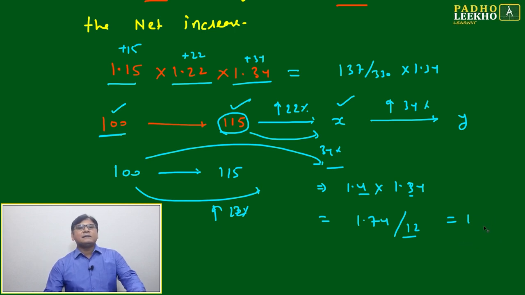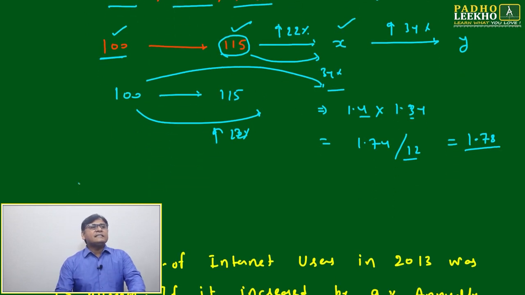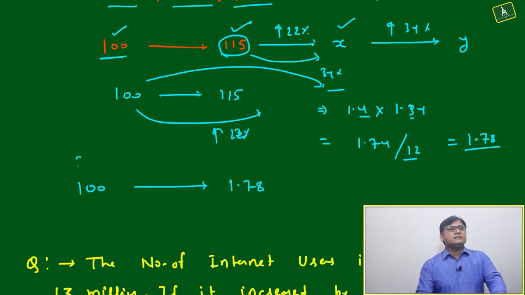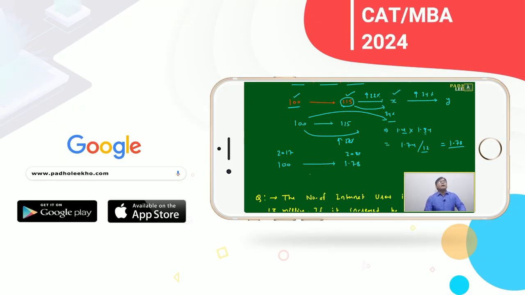77 or 78, whatever. Then what is the net change? Net change has become - 100 earlier was the paneer value rate. After three years, suppose it was 2017, then 2020 it has become 1.78. What is the change? Change is 78%. In three years, 78% increase.